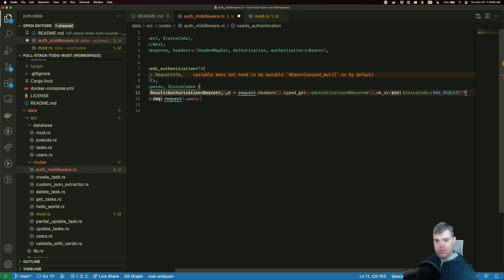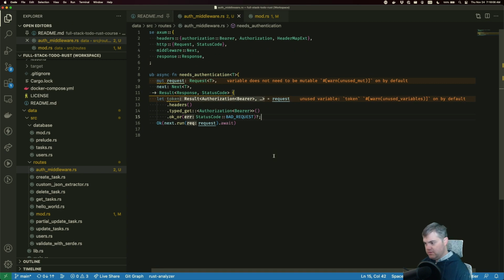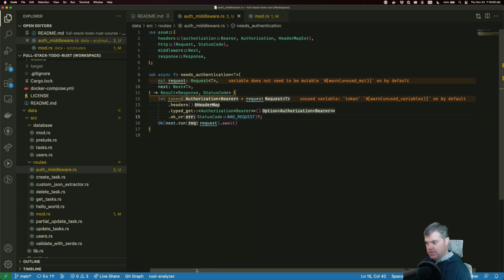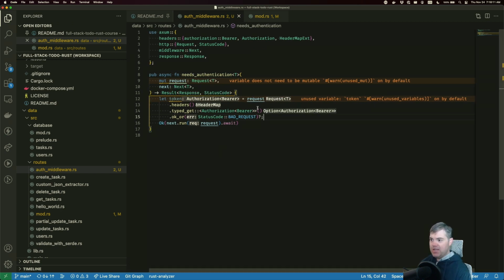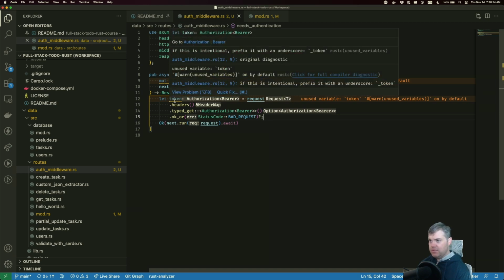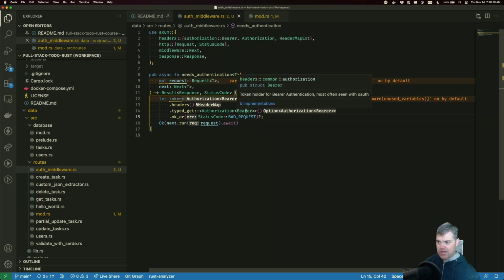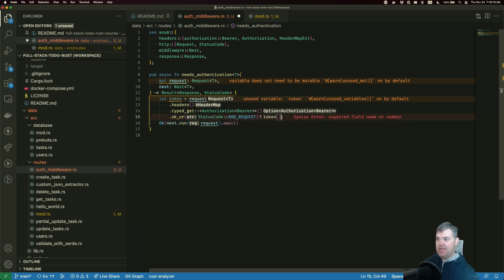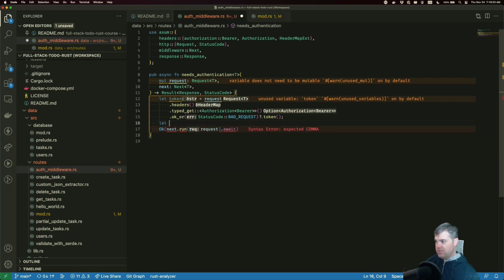Then I can question mark, semicolon. Yes. Okay. That gives me the authorization bearer. I think we can do a dot, yeah, then get the dot token. So that gives me just the str. Okay. So we get that. Then, all right. So we now have a token. We want to get the user. So that user equals. So we need users.